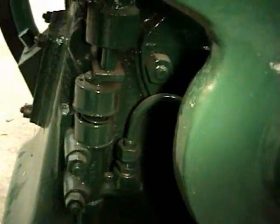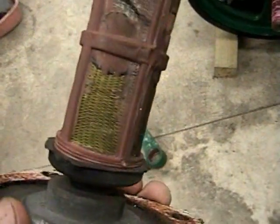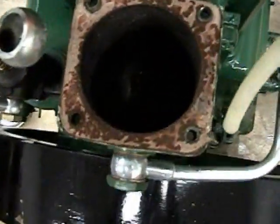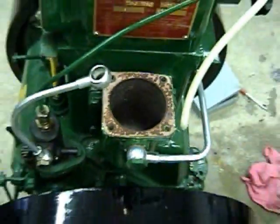The oil pump looks nice, though goobered up in paint. Here's a view of the fuel filter — that looks like it'll be good for filtering out small children and rocks, but other than that it's not too impressive. It did come with a replacement one, which is quite nice looking compared to this one. But once again, these are made in India so you never quite know what you're gonna find. I had to laugh, because down in here there's a piece of wood. It's a fuel filter — you wouldn't expect to find wood there.